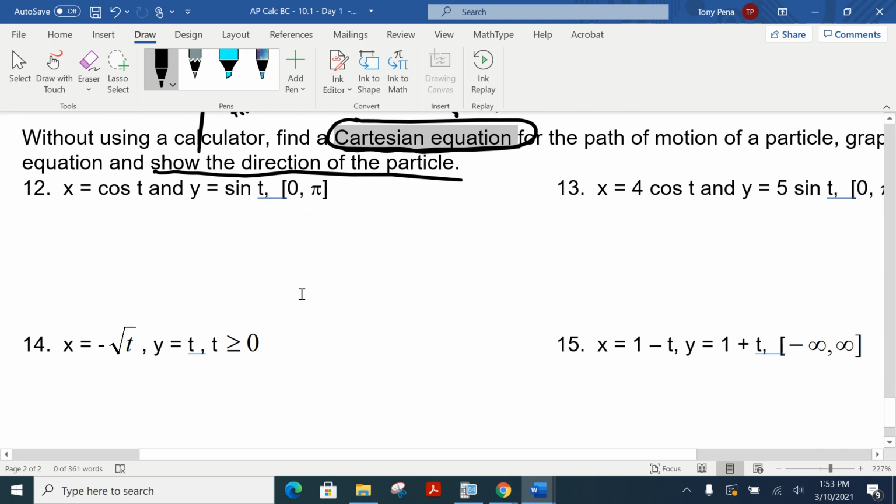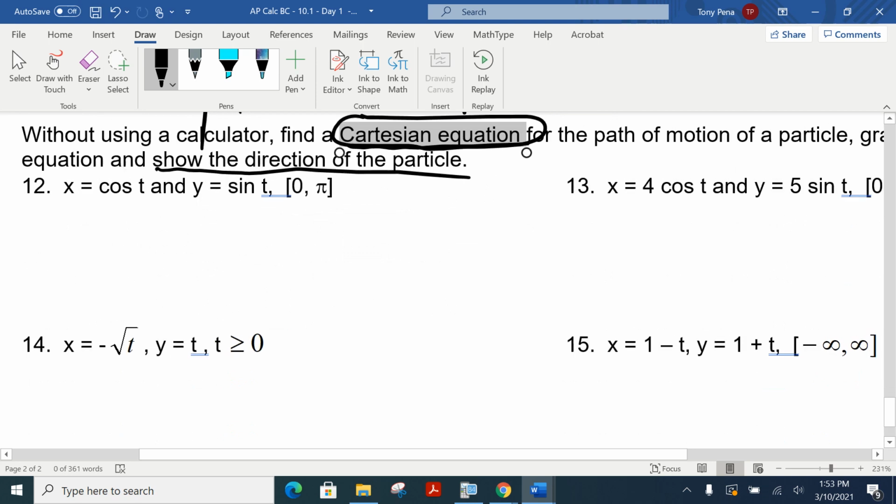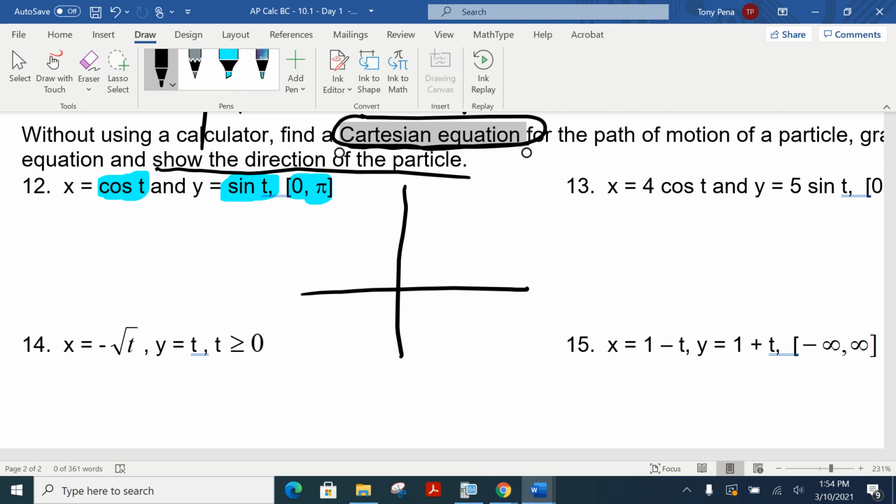So for number 12, if we think about what this should be giving us, when we would have done these yesterday, we hopefully talked about enough of these to know that since x is cosine, y is sine, and that you're going to go from 0 to pi, this should be a semicircle because the coefficient of both of these is 1, and that semicircle would have a radius of 1. Normally it's a full circle, but the interval of 0 to pi, since x is paired with cosine and y is paired with sine, is basically going to behave just like our unit circle and go counterclockwise in the first and the second quadrant.